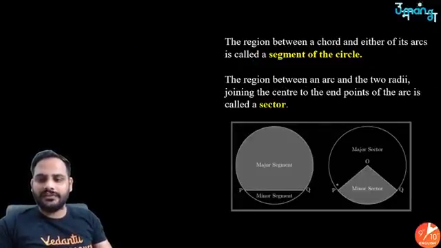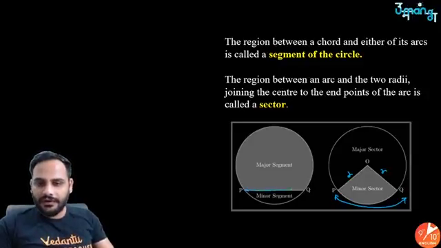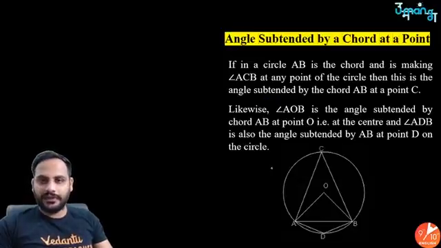Then this is called a sector, and this is called a segment. A sector is the part of the circular region between the two radii and the corresponding arc. So if the arc is the minor one, it is a minor sector; if the arc is the major one, a major sector. And a segment is the area between a chord and the corresponding arc. If it is between the chord and the minor arc, minor segment; chord and the major arc, major segment.